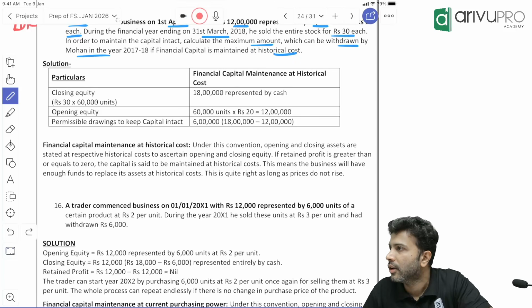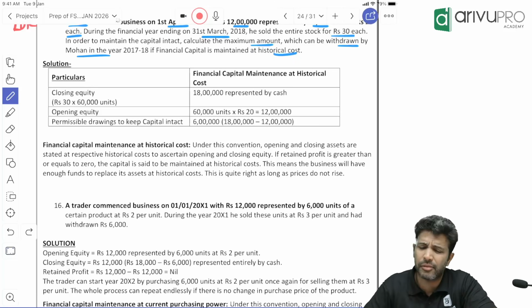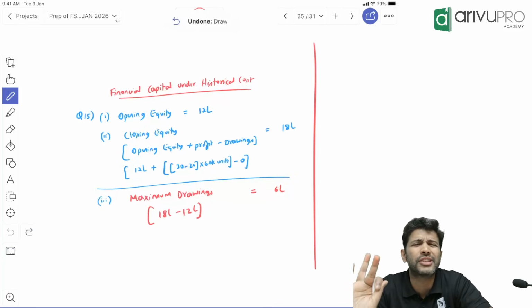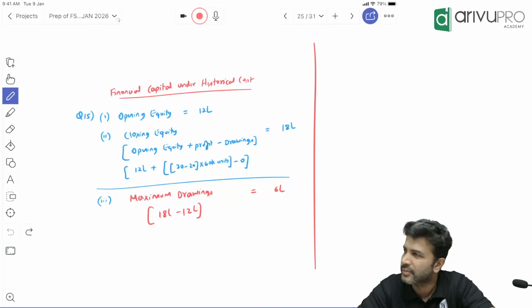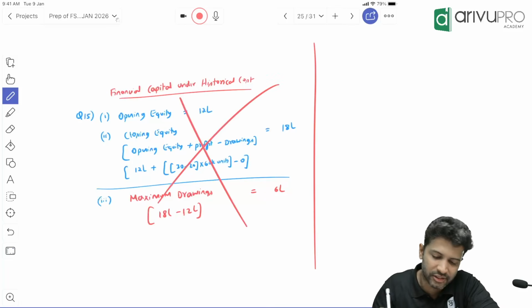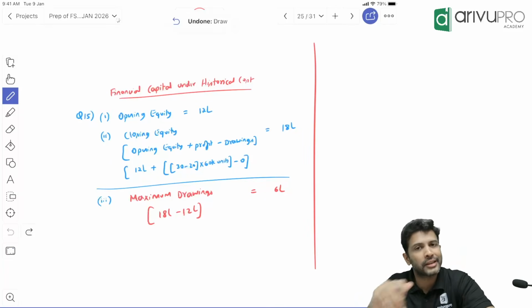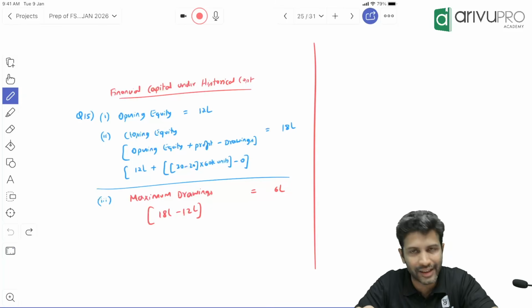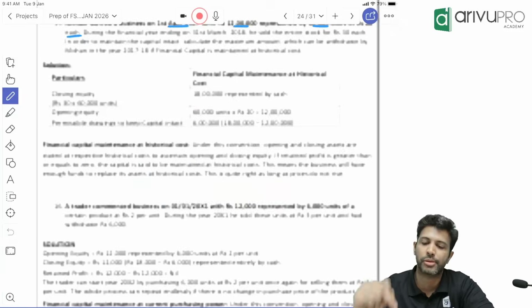Sir, why do we have to do this? Just a way of maintaining the capital. Nobody follows it. Again, only for the sake of marks. Nothing. In fact, nobody does this. This is foolish. Next method at least is reasonable. This is totally foolish. Why? I'll tell you when I come to the next method. Again, purely for the sake of marks. No practical application.